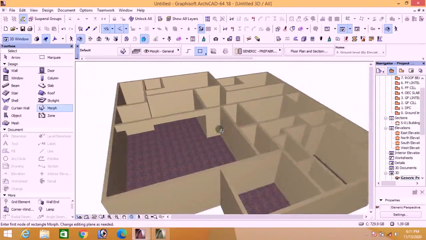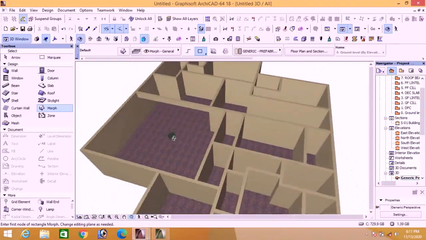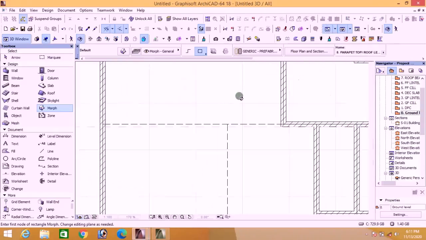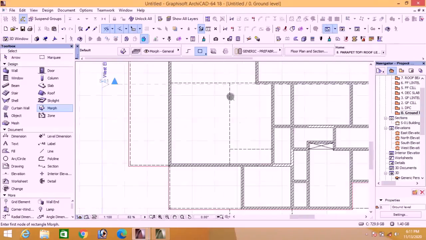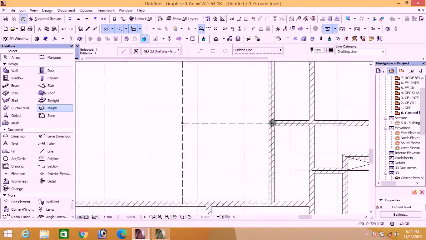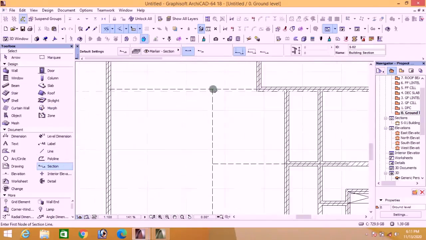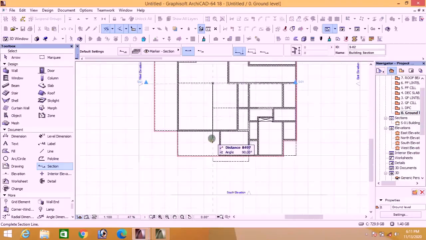Now there is another place where we are going to create a beam. Watch out here. We have a beam here, and this beam that we introduced here, we are going to move it to this position. Now we are going to bring another section line. We are going to put it at this spot. From this spot, draw the section line, facing it towards this side.